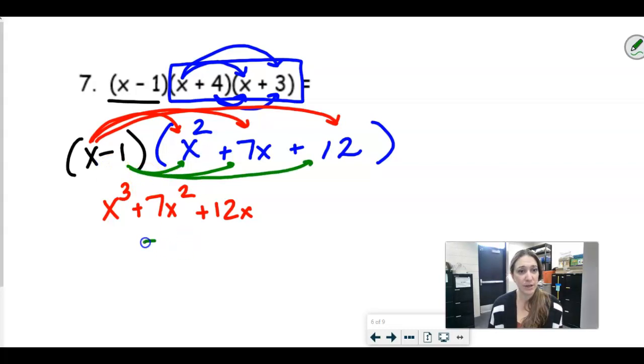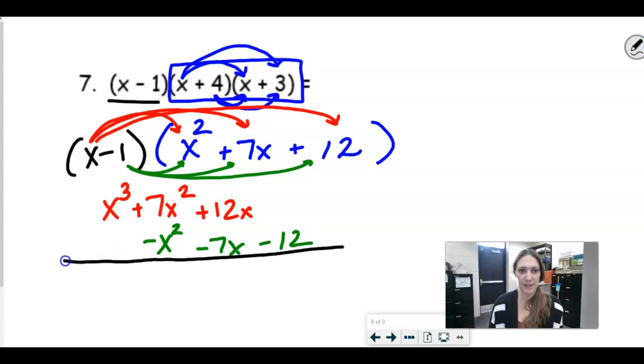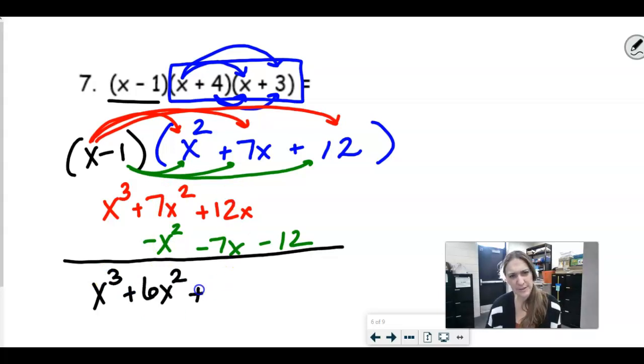So negative x squared, and then let's see, negative 1 times x squared is negative x squared. Negative 1 times 7x is negative 7x, and I'm lining them up again. Negative 1 times 12 is a negative 12. So everything's all lined up as far as like terms go. Now I just have to collect them, and we end up with x to the third. Let's see, that's plus 6x squared plus 5x, and then a minus 12.